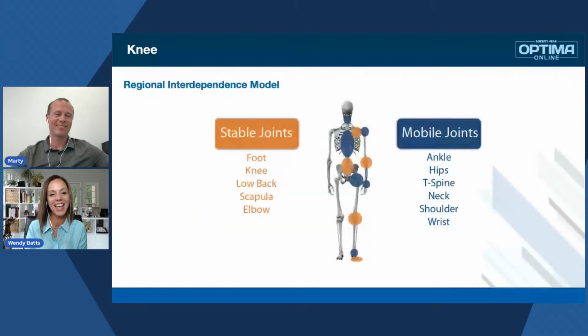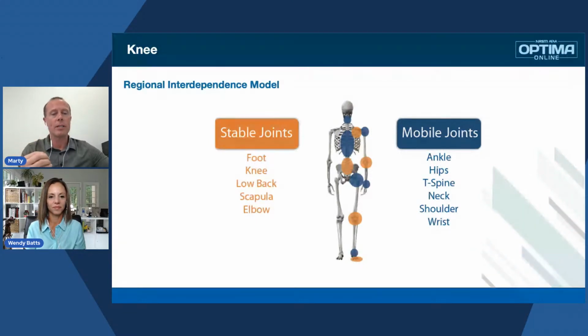Once we move on, we have obviously stable joints and mobile joints. And so, Marty, do you want to talk about this? Yeah, this is nothing new. We'll go through it quick. Starting from the ground up, we'll talk about how this works. So if we talk about the arch of the foot, that is supposed to be primarily a stable joint. Of course, things move. The ankle is supposed to be a mobile joint. The knee, stable. Hip, mobile. And you'll see lumbar spine, stable. Thoracic spine, mobile. The cervical spine would be stable, shoulder would be mobile, and on all the way out the elbow and the wrist.